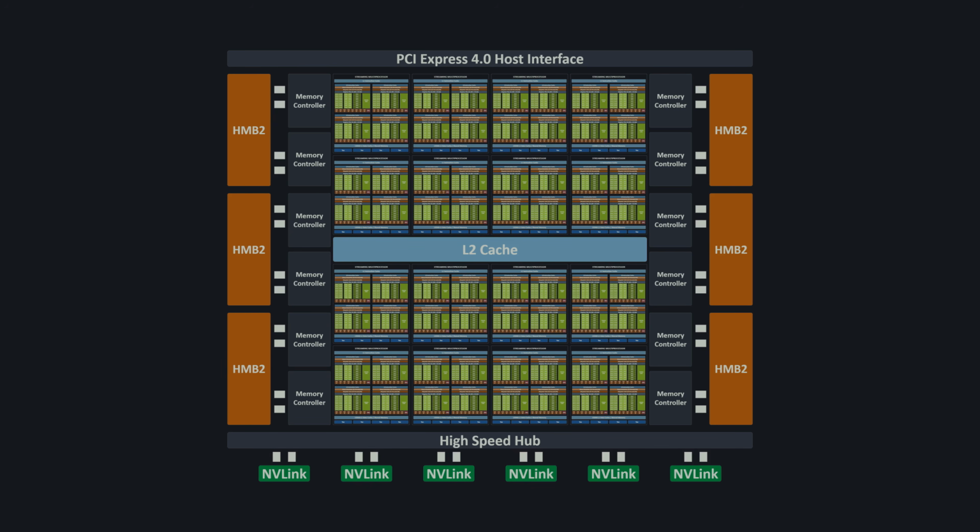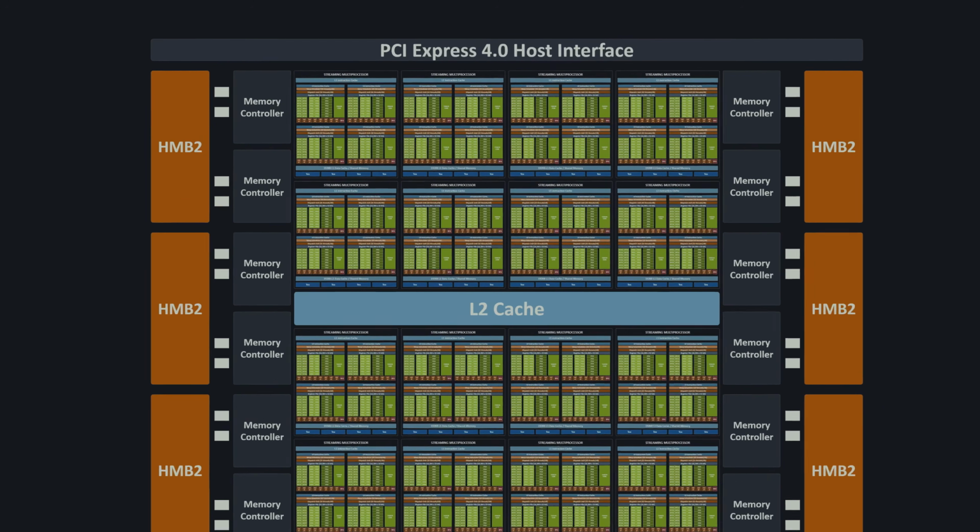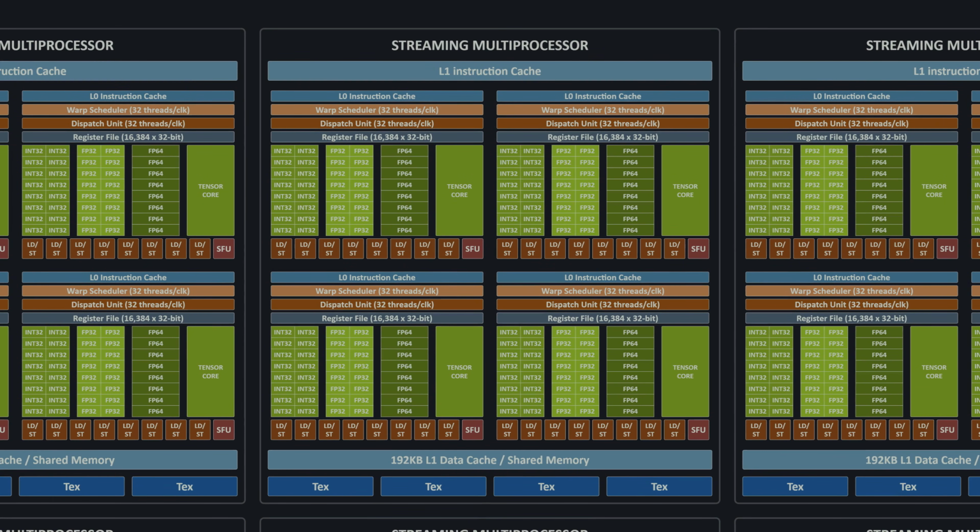So far, the GPU might appear architecturally similar to a CPU, but we need to zoom in to one of the processing areas to observe the main difference between a CPU and a GPU. Most GPUs consist of many individual processing clusters. Each manufacturer uses different terminology, but in the case of NVIDIA, the streaming multiprocessor, or SM, is one of the fundamental execution units in the GPU. Each SM is similar to a multi-core CPU in and of itself, but it follows a single instruction multiple thread, or SIMT, parallelism model, which means that each thread must execute the same instruction in parallel, whereas a multi-core CPU is far more generic and each thread can execute completely independently.